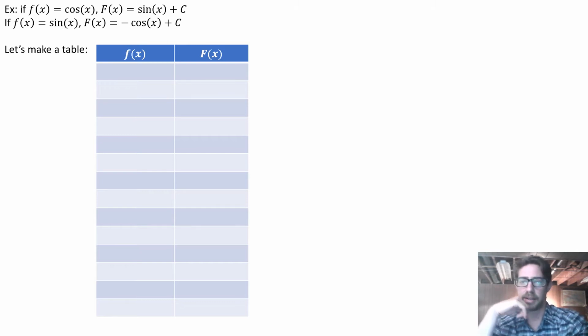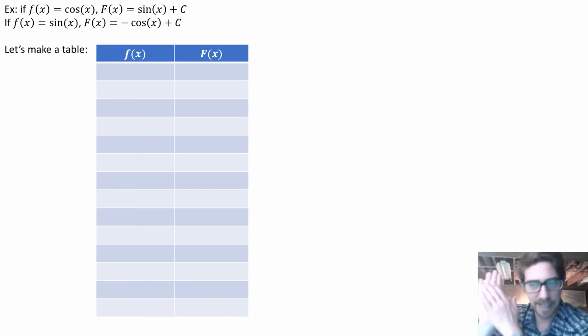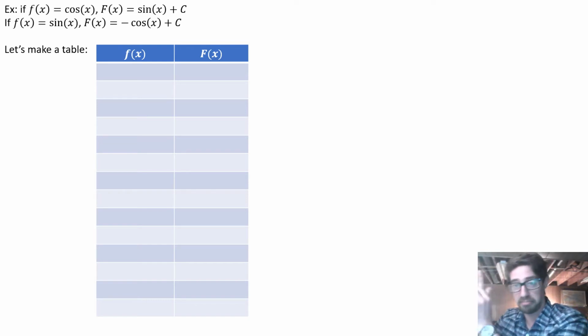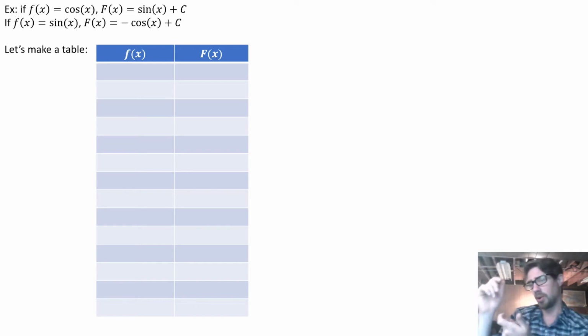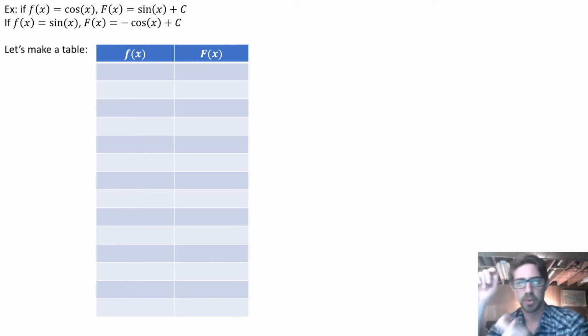Let's just make a log of what we know so far and figure out some other basic rules. Again, we're not going to get into the techniques of doing this. There are plenty of techniques, but with going backwards like this, we use the word techniques instead of rules because it doesn't always work. It's hard. For differentiation, any function I throw at you at this point, you can tell me the derivative of it because there are rules. But if I give you a function, you can't always tell me an antiderivative. And so we talk about techniques of doing it, where it gets more and more complex as Calc 2 wears on.